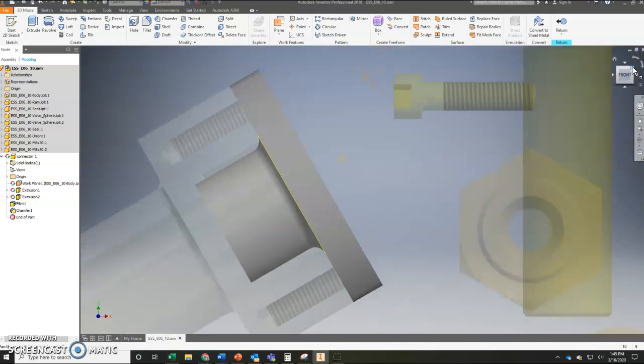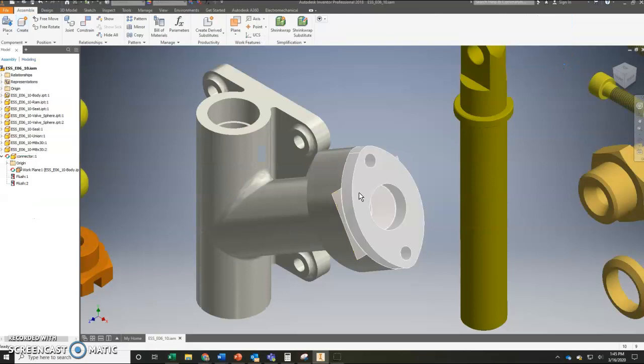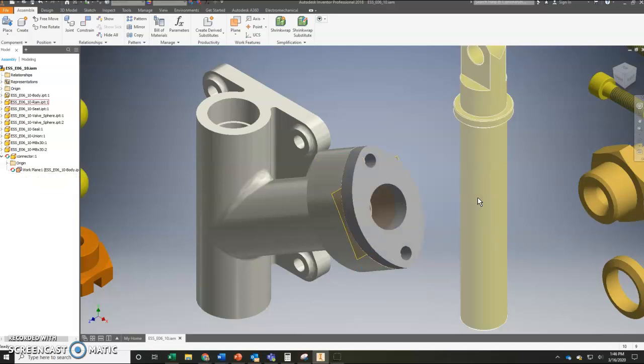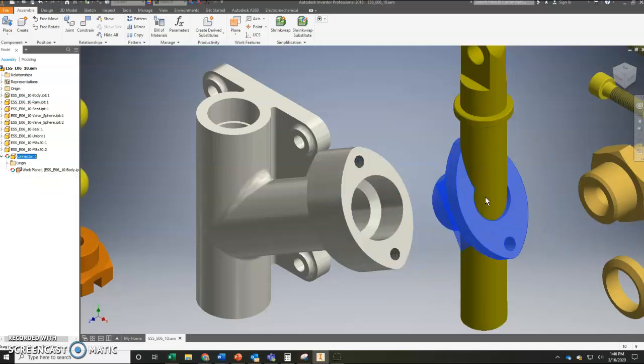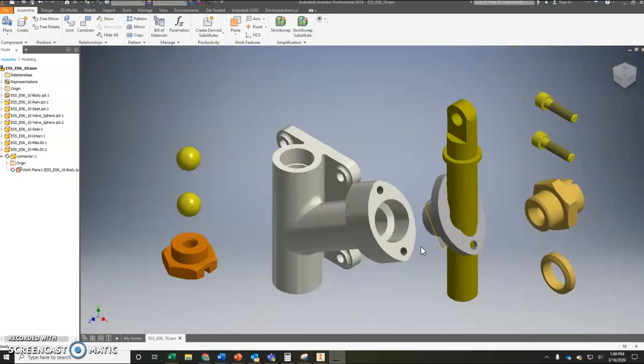So we've got our connector. We can return to the assembly. Now this connector was made flush to that surface when I created it. I actually don't need it to be flush, so I'm just going to delete that assembly constraint. So it's free to move about now, and I can then go about constraining it however I want.